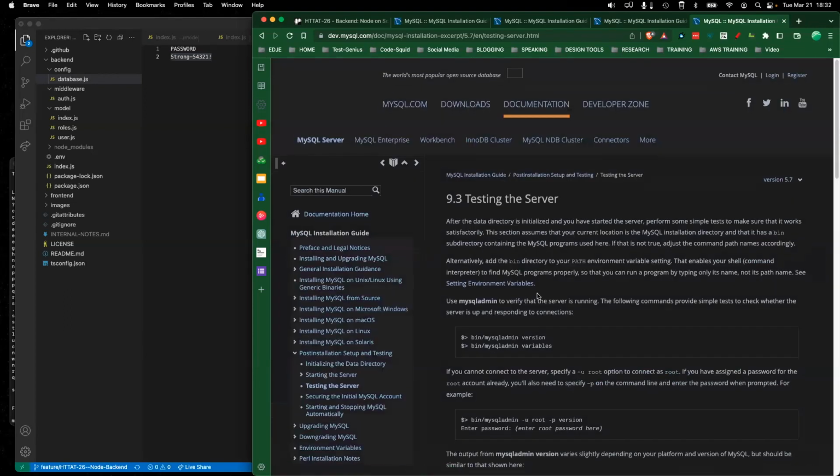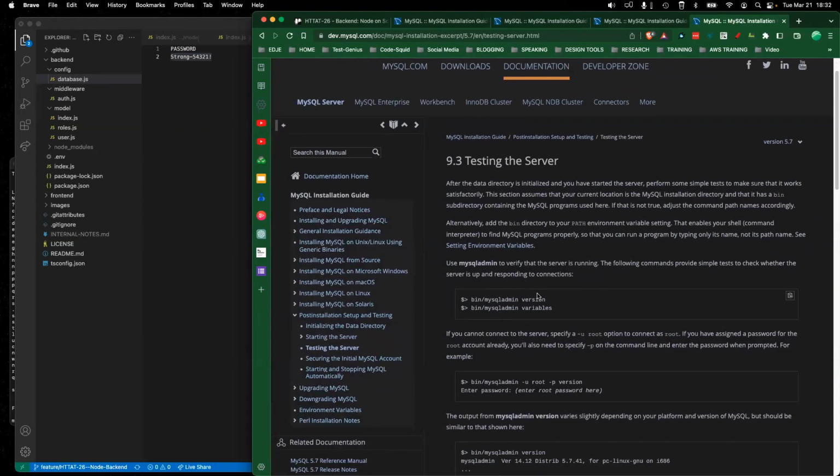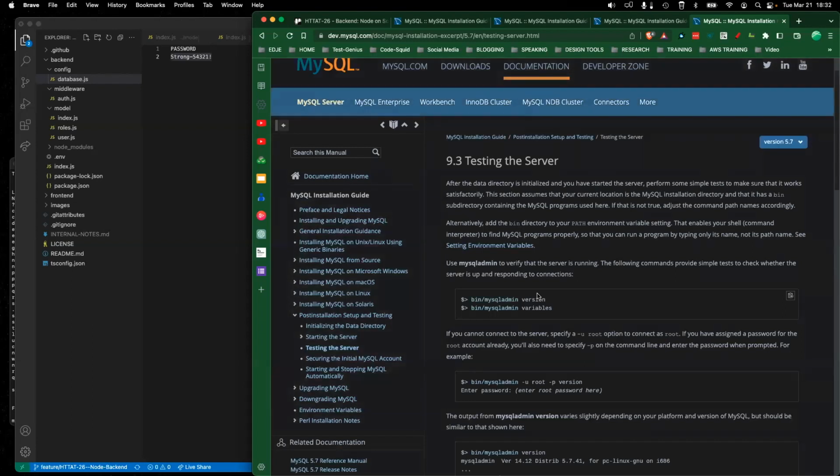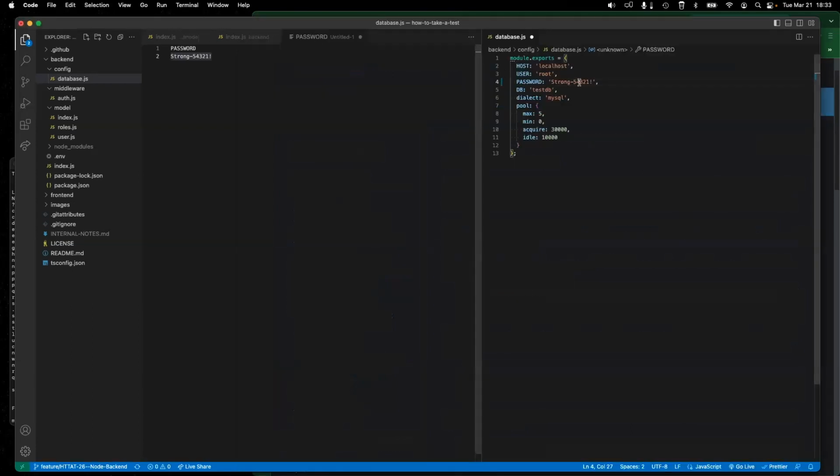Testing the server. MySQL admin verify it's running, but I don't know that we need to do that. So we are logged in as root. That's our password. We don't have a database yet, so it shouldn't matter there. This is just an initial setup and it might not be right.